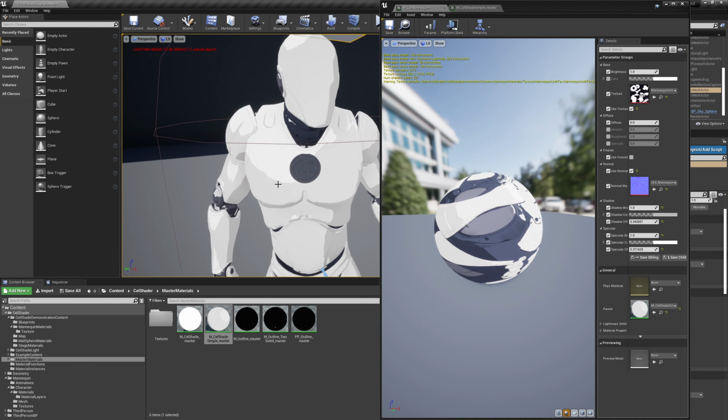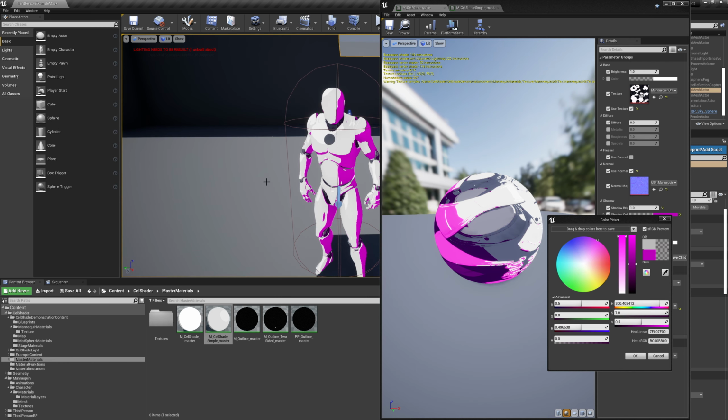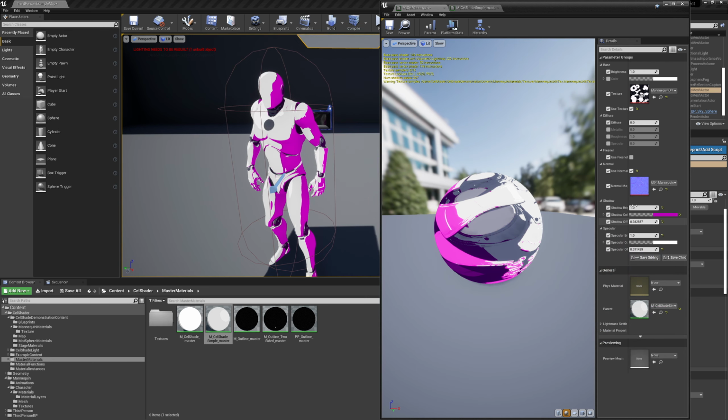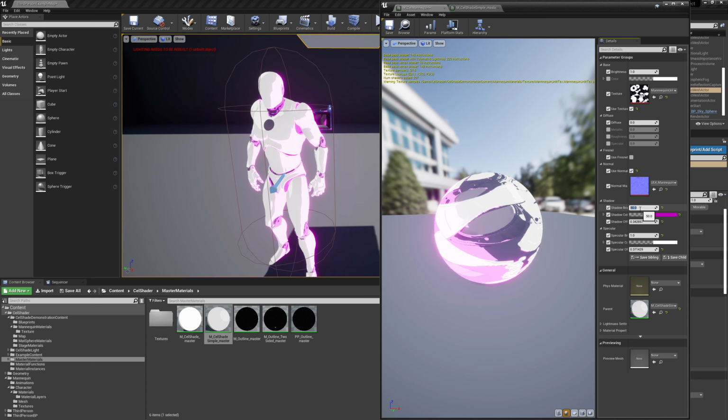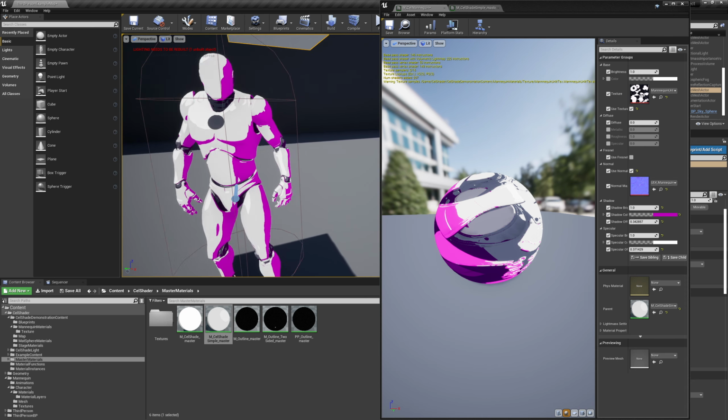But yeah, you can obviously change the shadow color, or even the shadow brightness. 0 will just make it pure black. You can even make it glow if you want to, just by using values bigger than 1. 1 will just be solid color. You can make it darker, lighter. Just play around with that. And you can create some neat effects like this if you want.